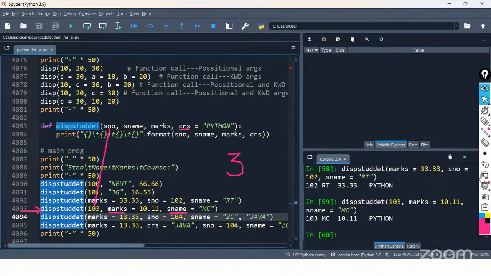Now comes a wonderful example. So what's happening in line number 4094? What happens when we execute line number 4094?